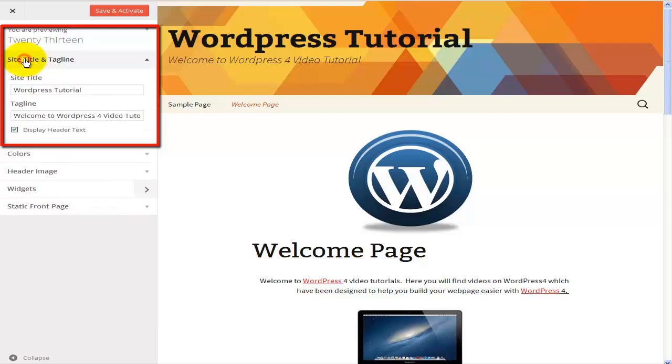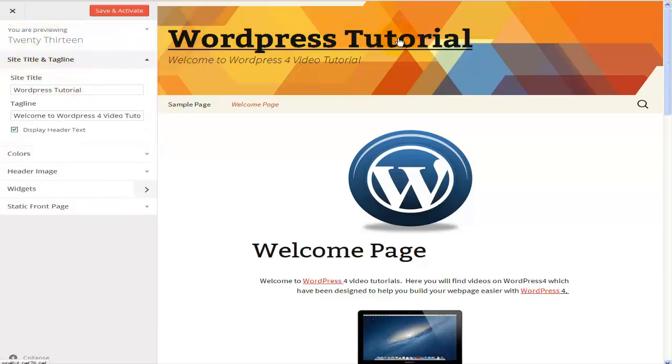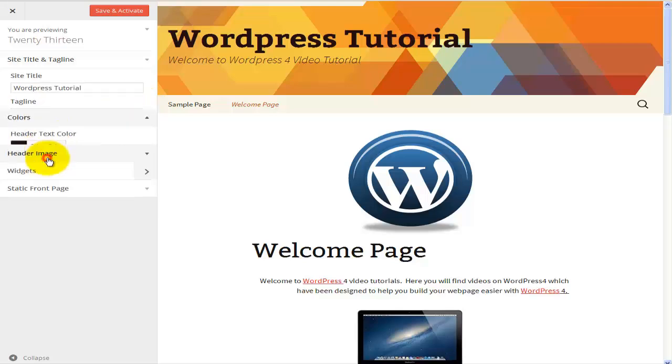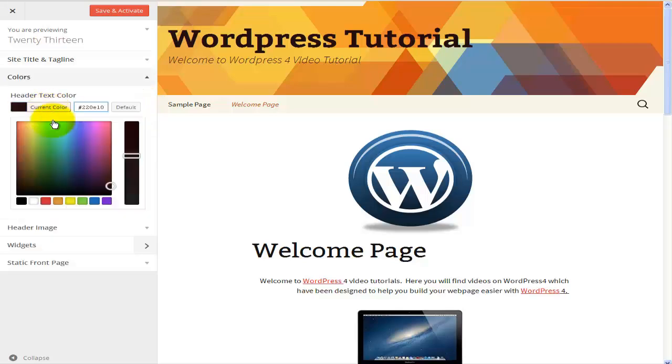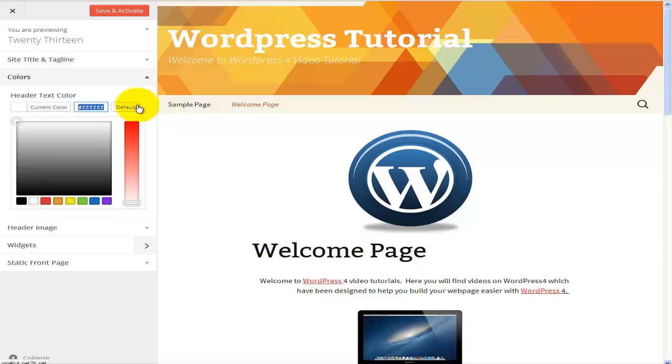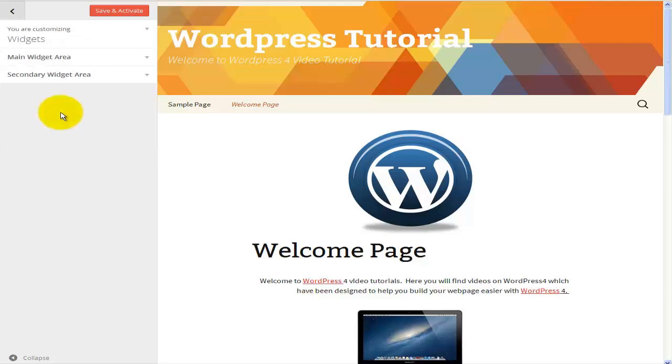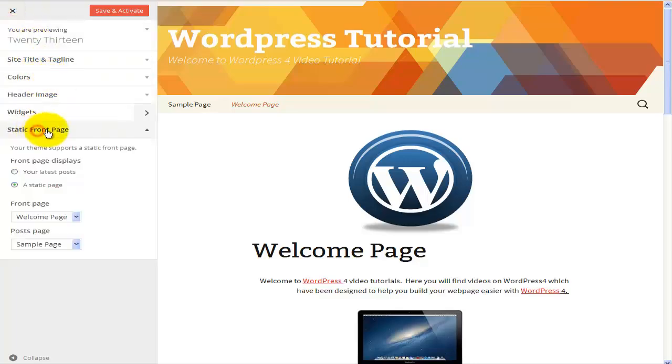On the left hand side I have some menu, so I can apply a site title and a tagline. So that's basically this bit here. This is the site title and this is the tagline, so I can do that. And I can go here and uncheck this box and all of this will disappear, but I'll leave it on for now. Then I can go into setting colors, and from the default black I can go maybe to white. Okay, and then I can go into widgets, but this is something that I will display in a bit. So I'll leave it as it is, and I'll go back and come to the static front page.